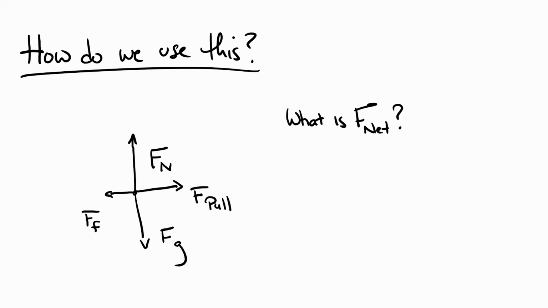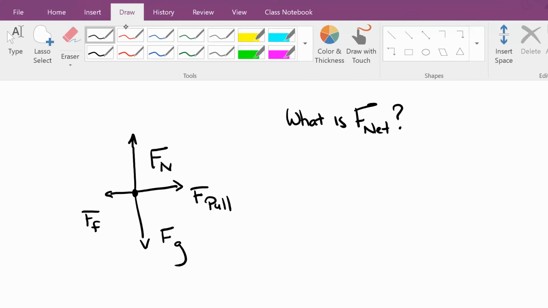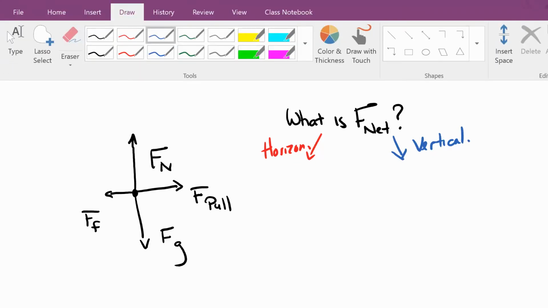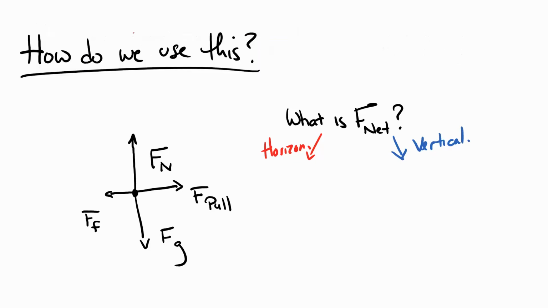Let's say I have a situation like this. I have an object, my little dot. It is being pulled to the right. There is some friction from the ground. There's a normal force, and there is gravity. So, what is the net force? This turns out not to be the question we want to ask. We need to ask both horizontally and vertically. We can only really handle one direction at a time right now. I could have finished spelling vertically, I guess. So let's start with vertically, because that's going to be nice.